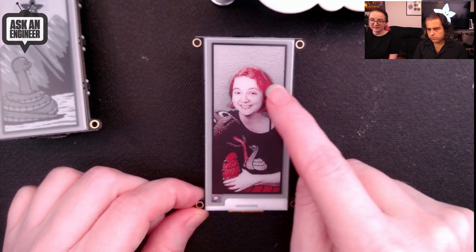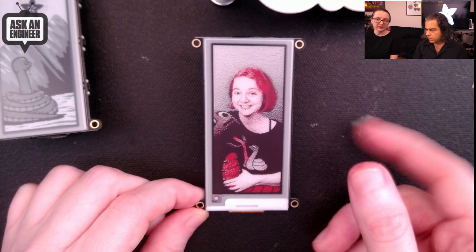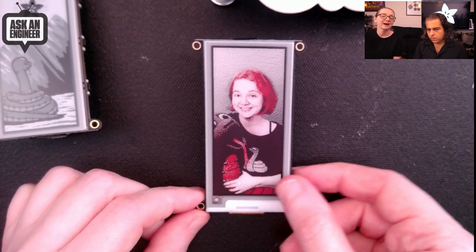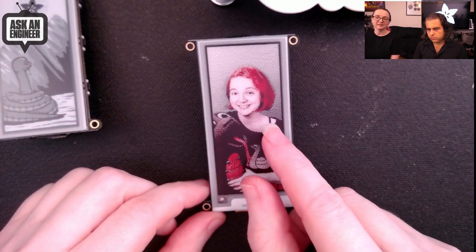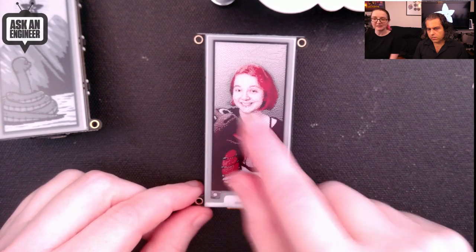Yeah. And this is just a tricolor display. It's only black, white, and red. But, you know, the image, when somebody has pink hair and is holding a purple and pink snake, that actually looks pretty good. You're basically black, white, and pink yourself. So I fit perfectly. Yeah. But it's amazing how dithering works, our brains are so good at taking dots and turning them into color. I mean, she looks purple, but it's not. It's just red and black and white. All right, what else you got?